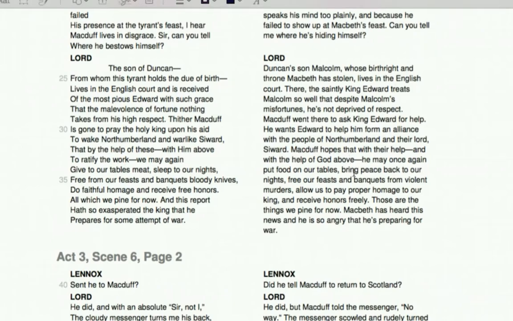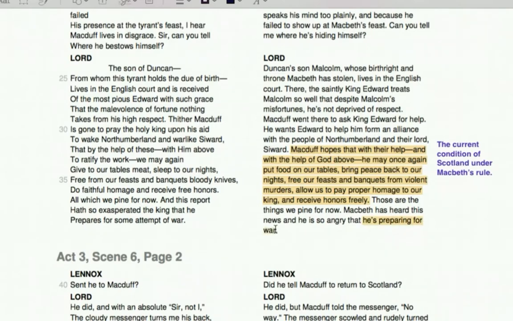So I'm going to highlight this for us, because it's important to note the condition of the country once Macbeth has been king. This is the current condition of Scotland under Macbeth's rule. Nobody is at peace. A lot of people have been dying, and it's very violent. So much so that Macbeth knows Macduff is trying to come back and fight for Malcolm's crown, his throne, and so he is preparing for war.